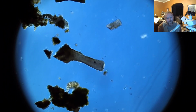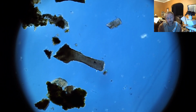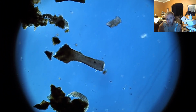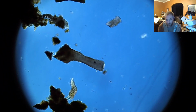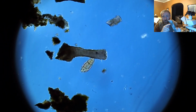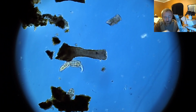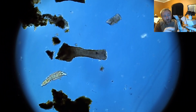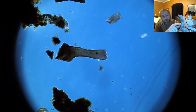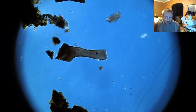I think once I started looking for old sticks with a little bit of lichen on them that had fallen off of the trees, I've been able to find pretty much every stick that I've looked at has had water bears and rotifers and nematode worms in them. And all I did for these is I just took a little paring knife, and you can see the little sort of part that I scraped off. That's not for the sample that we're looking at. The sample that we're looking at is actually from a stick that's over there on my couch. But I just scraped a little bit of the lichen part off into a little glass bowl, and then I added some water. And I think it's really critical.